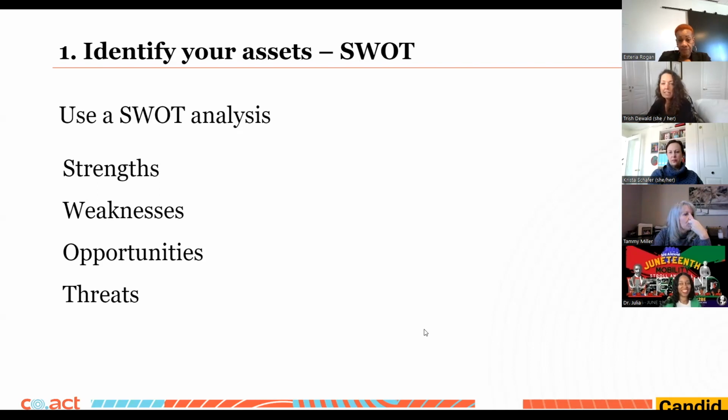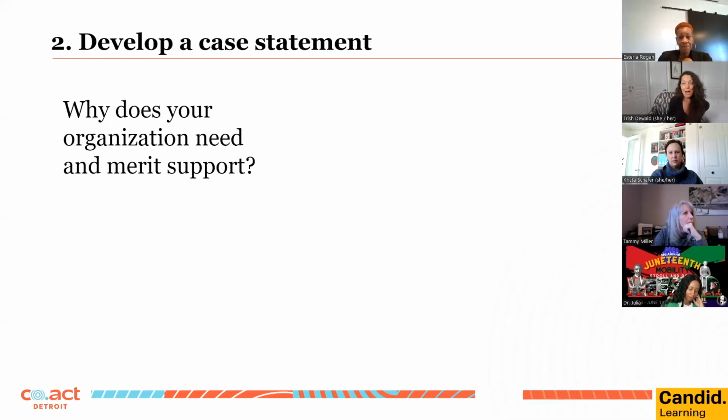So doing this SWOT analysis will not only help you to identify your strengths and what you do well, but also help to identify where you might need additional resources, right? Where you might need more team members, where you might need additional funding, what some threats are, and then you can work to figure out how to turn those into strengths and opportunities. And so knowing those strengths will also help you with developing your case statement. We'll go to the next slide, Asteria, but I'm curious to know how many of you have an articulated case statement or case for investment for your organization.